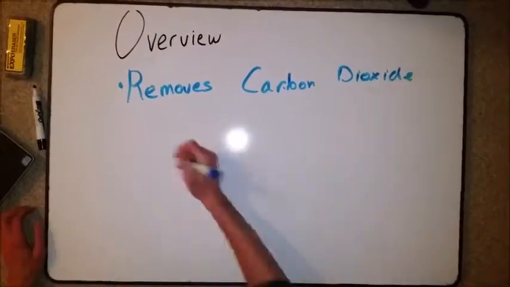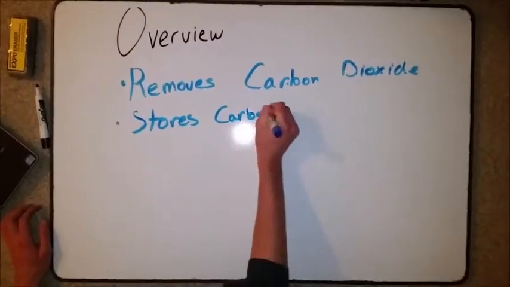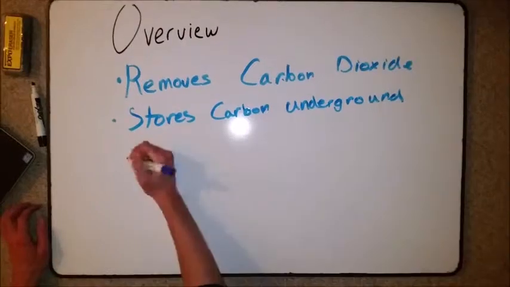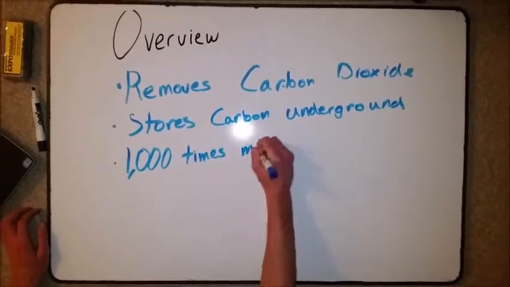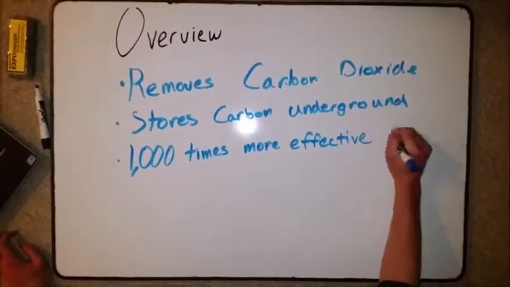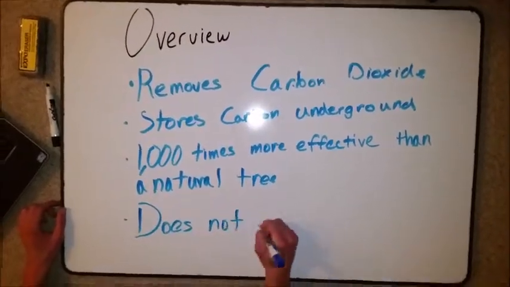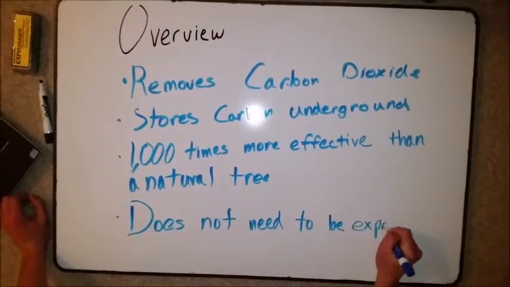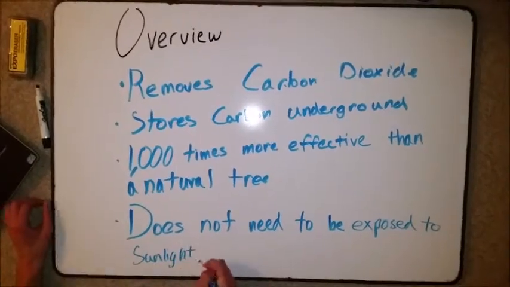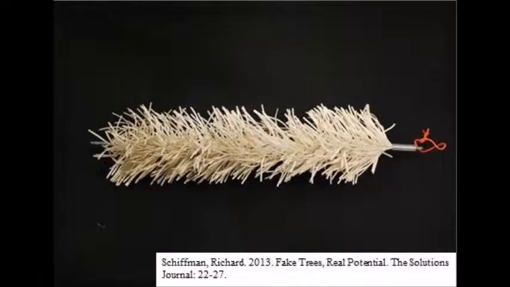Carbon capture technology removes carbon from the atmosphere so that it may be stored underground. This technology sequesters carbon dioxide up to 1,000 times more efficiently than natural trees and without any need for sunlight. This picture is of a prototype for the design of an artificial leaf, which is just one piece of an artificial tree.